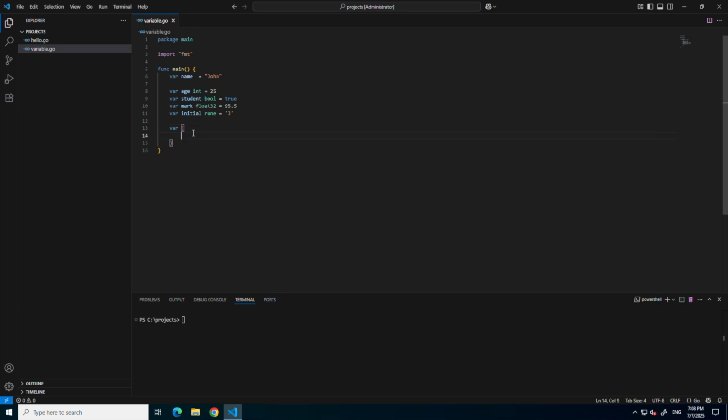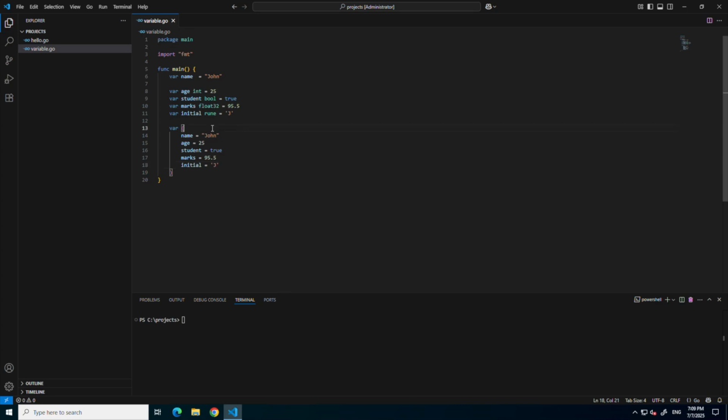And then I can name it like John, and the same things: age equal to 25, then student equal to true, then marks equal to 95.5, and initial equal to J.